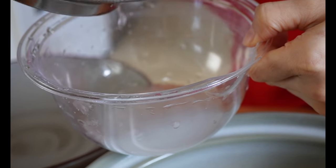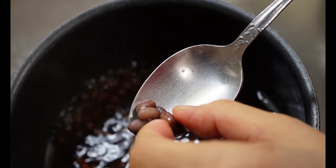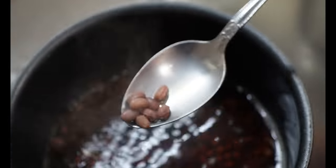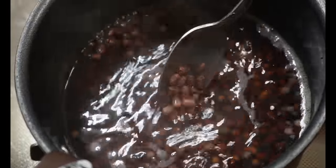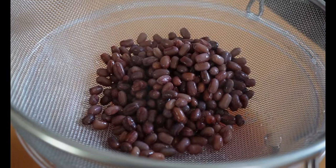Coming back to red beans, let's check on how it looks. I cooked it 15 minutes on low heat and it looks like this. It's still firm, but you can eat it. It's not mushy or losing the shape of the beans, which is exactly what we want. Remove it from the heat and keep the bean liquid into the separate bowls as we use the liquid later.